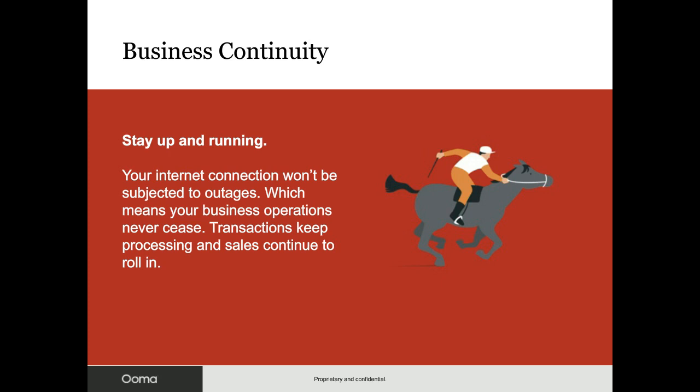The way it works is you plug the Ooma Connect base station into your primary ISP's internet connection, and then you also plug in the LTE wireless adapter. And in normal day-to-day activity, your devices will all use your primary ISP's connection. But if it fails, the Ooma base station will automatically and immediately fail over to the LTE connection, providing uninterrupted service. So, you know, in IT terms, people call this redundancy, or you may want to call it business continuity. But it's just essential to provide uninterrupted service for your business.